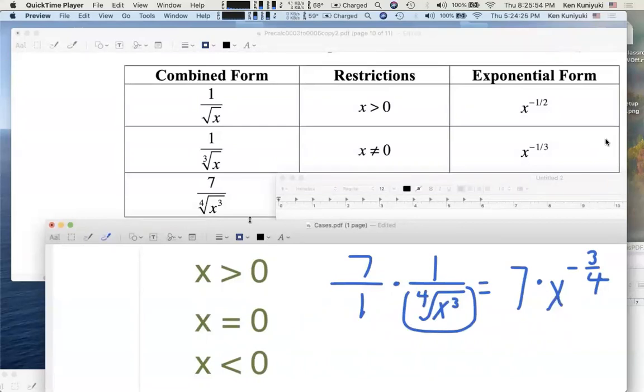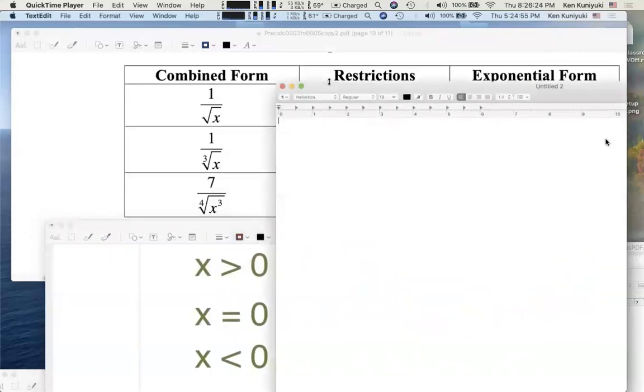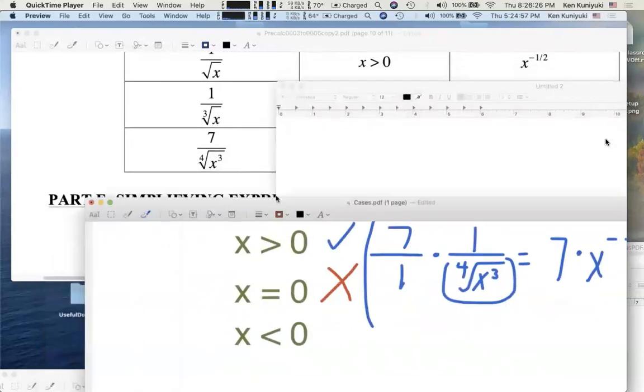And then for the restrictions, look over here in this radical form. Let's go through these cases. Can x be positive? Cubing a positive gives a positive. The 4th root of a positive is positive. Divided by a positive, no problem. Positive values for x, not a problem. Can x be 0? Then the bottom turns out to be 0. Answer is no. Maybe I shouldn't use x to mean wrong here, but you get the idea, right?